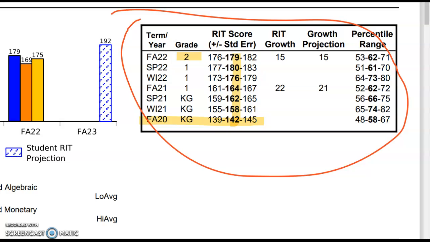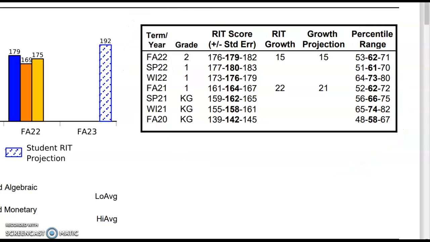Again, when we get the results of the test as teachers, we can see what the strengths of the student are and areas that the student needs to work on. And so we can go in during class and make those adjustments and help those students. Again, what we want to see with this test is not so much a good score as we want to see growth happening each and every time they take the test.